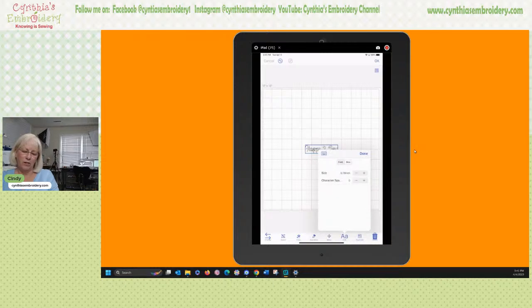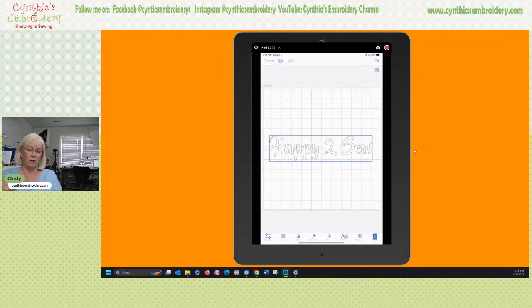And you can also adjust its size, same way as you do with the other. Just keep tapping the plus sign until it gets there, or touch it and make it larger by dragging it out with 2 fingers on your screen. The other thing that they have, if you notice on my screen, the E is going over the top of the W, the A is going over the top of the P. What if I want to weld that? Guess what? You do have welding as an option.